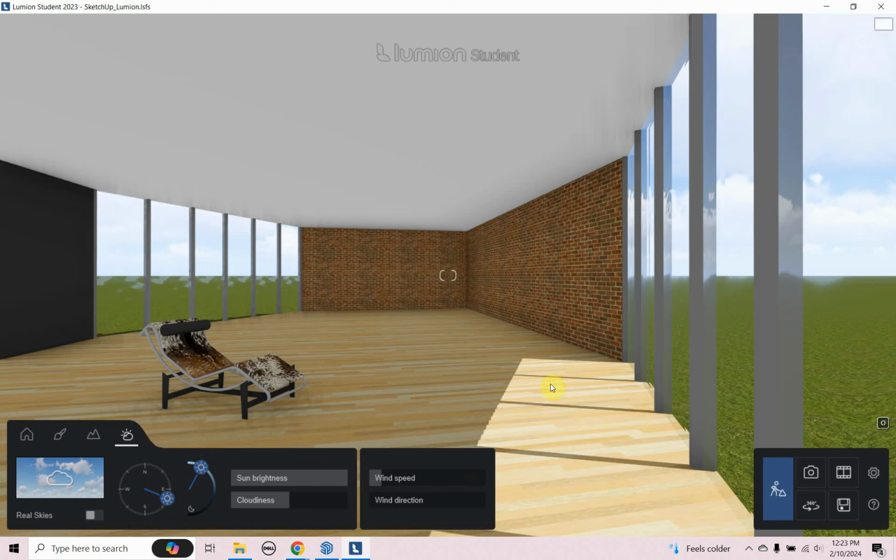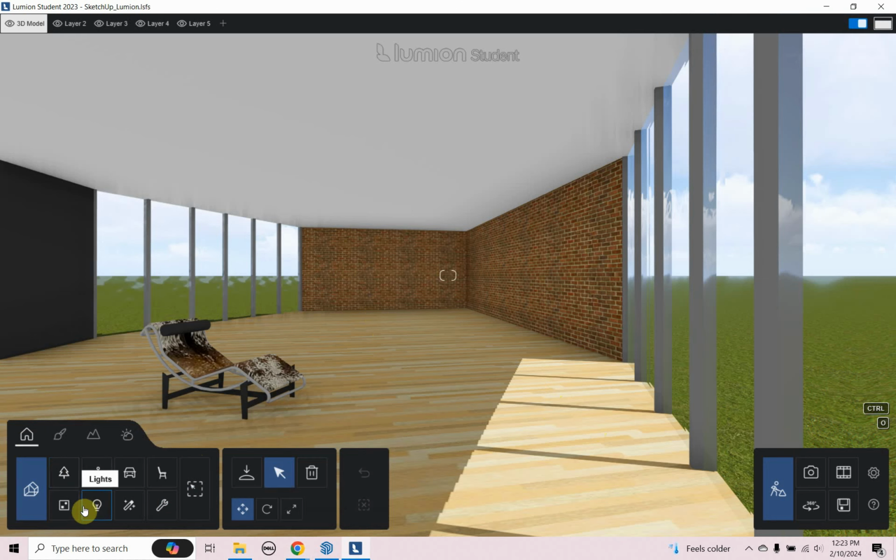But we brought in our sunlight. So the next thing I want to do is make some light objects. I'm going to go to the home little icon here. Lumion works by selecting categories, so you just want to know what category you want to make. You can make nature categories, people, cars, objects, groups, lights, effects, and utilities. I'm going to go to light. Actually, it's an object that I want to bring in. We'll get to the light source. So lights is light source, and light objects would be under objects. So double click on objects.